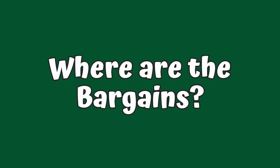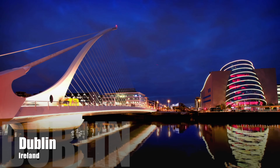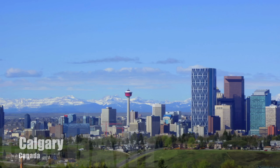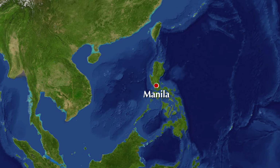So the question became for us, what airlines and what airports are conducive to bargains like these? Now, we've learned that flying to Dublin is a good European destination that offers bargain tickets. We were able to nab one of these on WestJet out of Calgary last year. The other airline that we found was Saudia Air. Now, last year when we were planning for Asia, we happened upon a route back home, Manila to Washington, D.C. This ticket was only about $1,600.